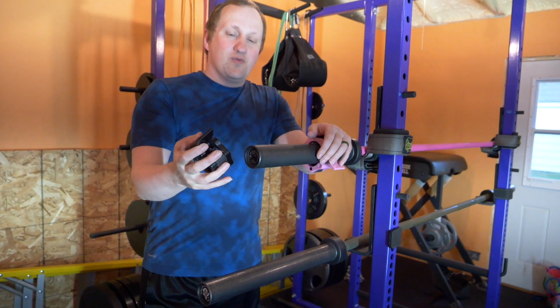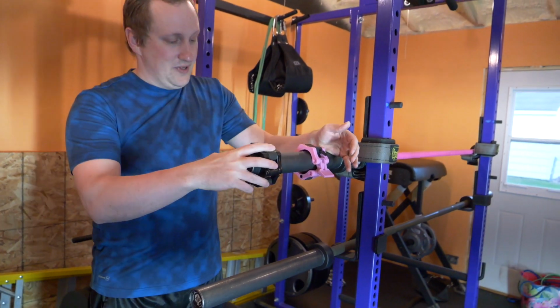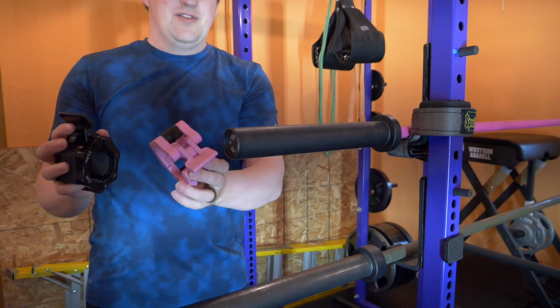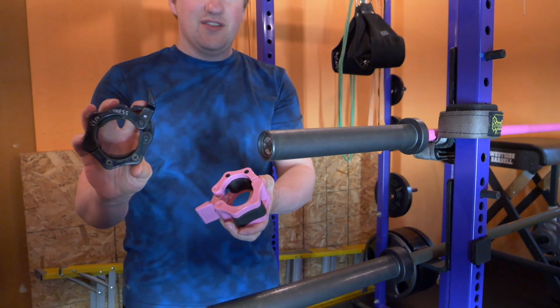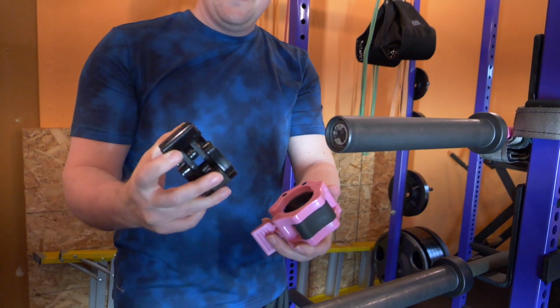So we'll show you the collars we use the most. The collars we use the most are actually these cheap ones that you can find on Amazon. I think they're supposed to mimic kind of a lockjaw. As you can see, I bought this a long time ago from, it looks like, Clout Fitness. And then this is like an Iron Lab. Bought it because it's pink.